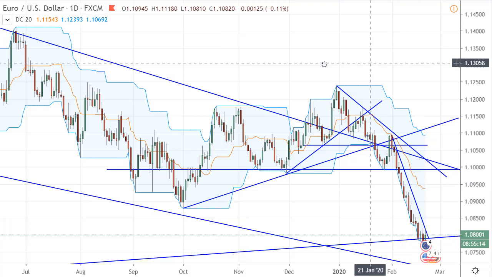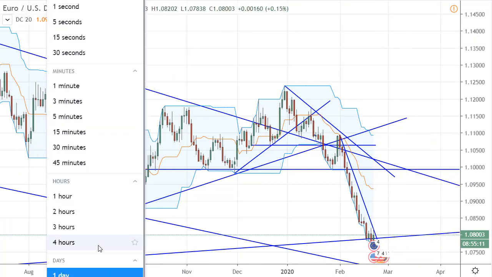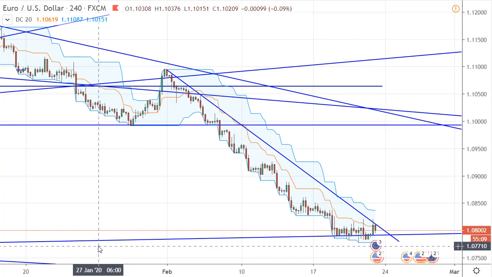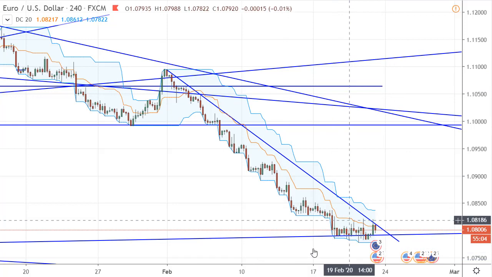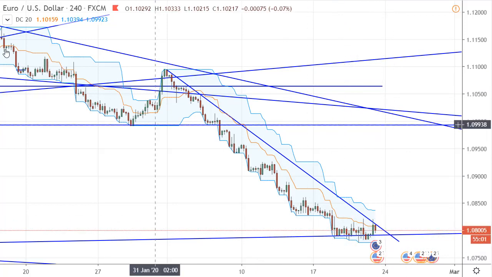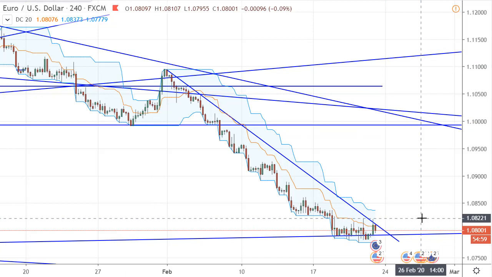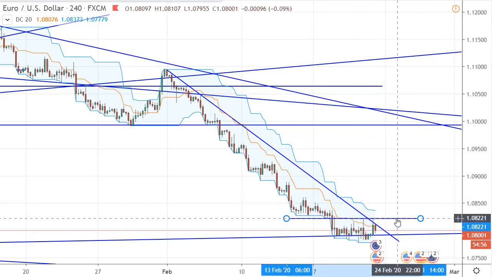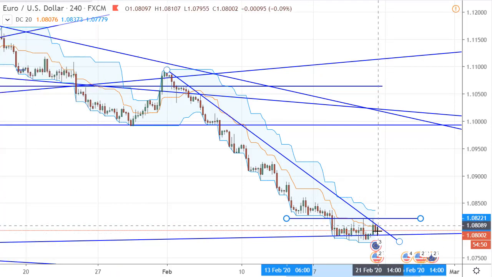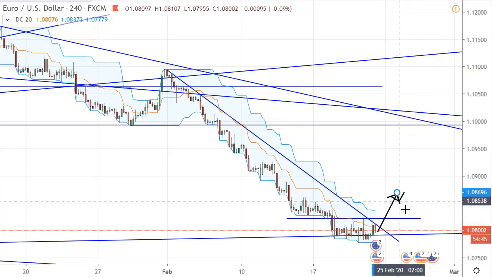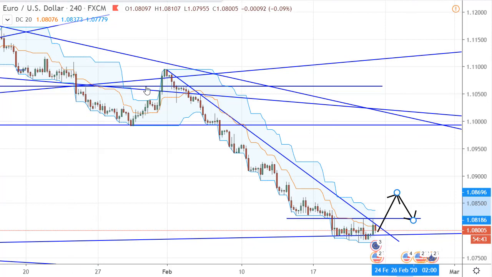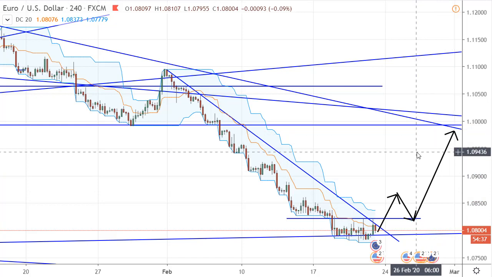Euro dollar, great level to be looking for reversals, but it did not happen yet. So do not jump the gun. Please wait until we get confirmation of a break of this trend line, and also this consolidating pattern over here. Something else I would like to see is a break of this level. So if this level breaks, we could see a breakout. I want to make it as clear as possible for you guys. A retest, and then after that an official reversal and continuation to the upside.